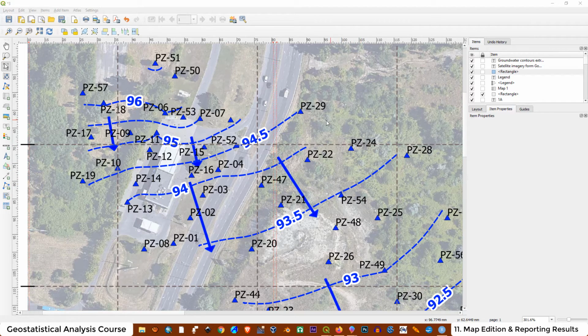Then it doesn't make any sense to add here the real groundwater elevation, because maybe there is going to be a discrepancy between the values that we show at the piezometers and the contour lines. In order to avoid this kind of confusion, I decided just to add the values for the contour lines, but not the real values for the piezometers.